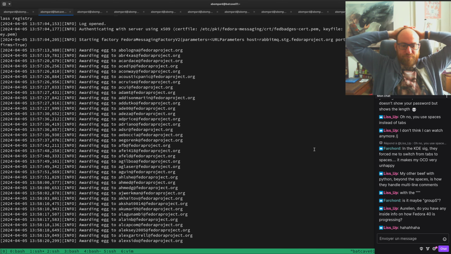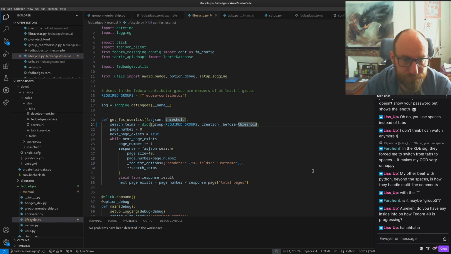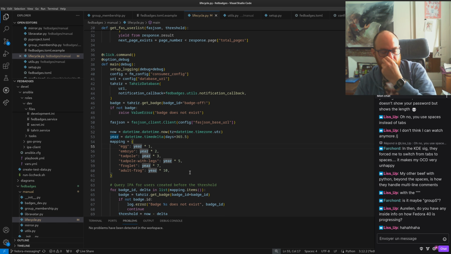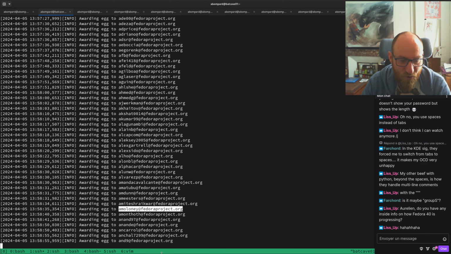That's very cool. So egg is for people who have been here for more than a year. So yeah, definitely there's going to be a lot of people here. I think that this has been broken for years, probably. So I'm happy to see it running again. And the embryo badge is going to be for people who have been there for more than 2 years. Okay. Oh, okay. So yeah, definitely old.